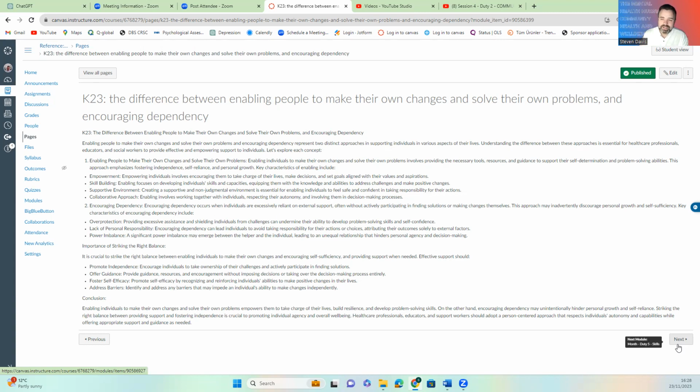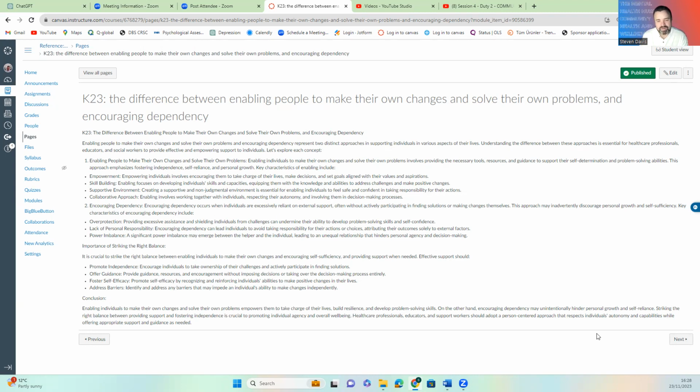So skill building, so looks at kind of what we've just said. Providing that supportive environment is really important, and a collaborative approach. So working with them, so look, do you think this will work for you? Do you not think this will work for you? Because there are so many choices about what we can and can't do. What we don't want to be doing is encouraging dependency, and that occurs when we kind of take away that and we find the solutions for them and we do everything for them, and inadvertently we kind of de-skill them. So we kind of overprotect them, we take away their responsibility, and it becomes like a real power imbalance.